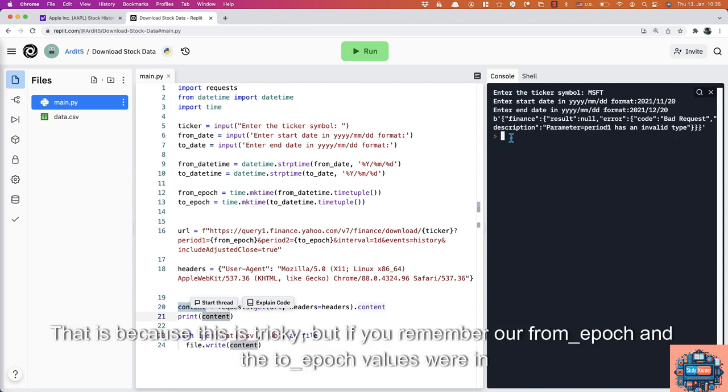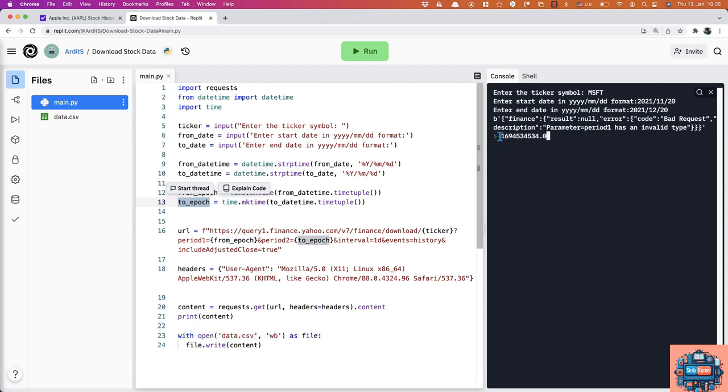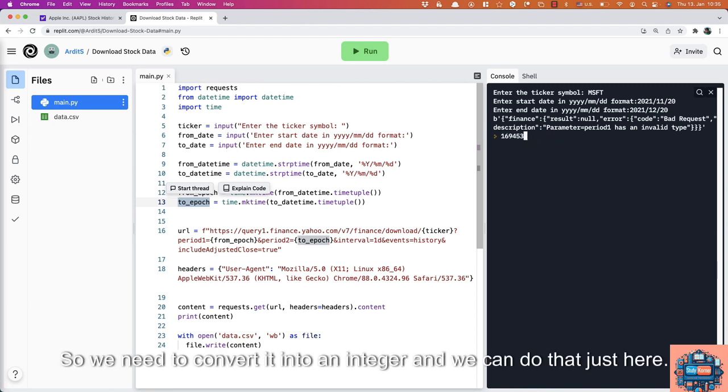That is because this is tricky, but if you remember, our from_epoch and to_epoch values were in a float format, so dot something, dot 0 or something else. And this URL does not accept this kind of decimal point number, so we need to convert it into an integer, and we can do that just here.